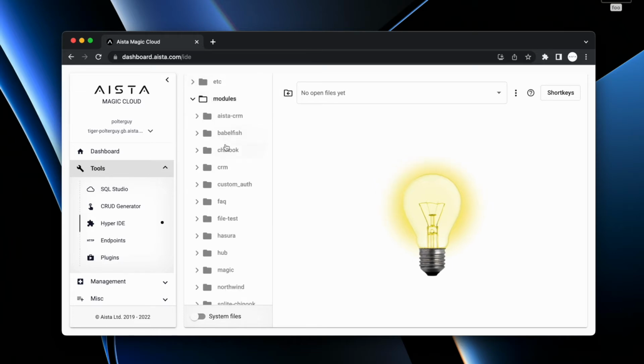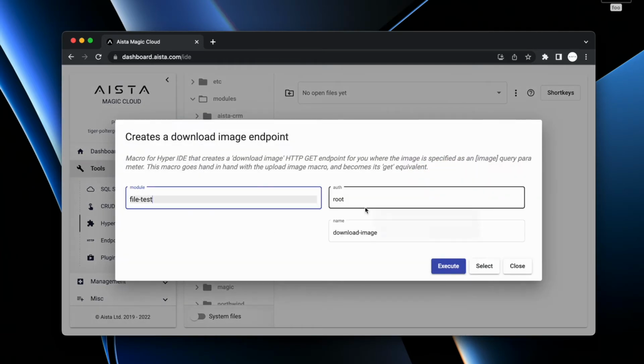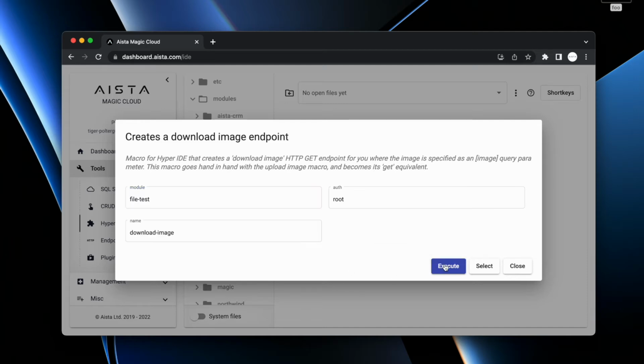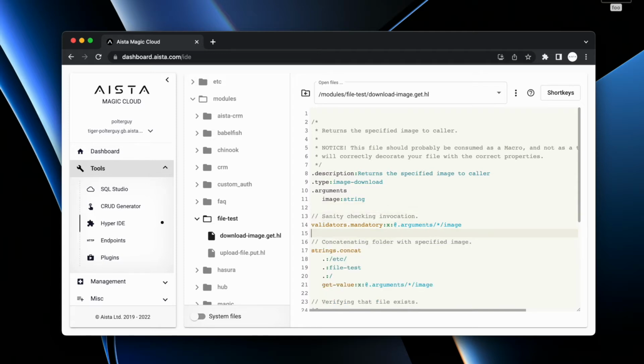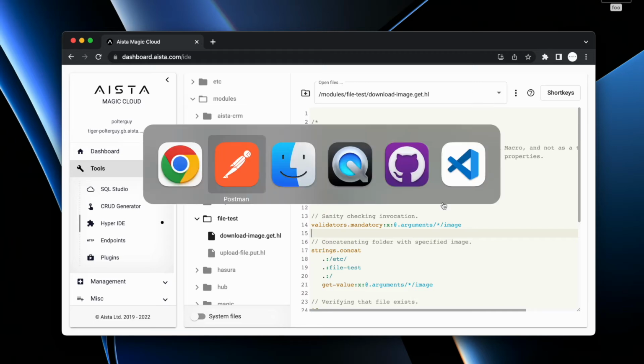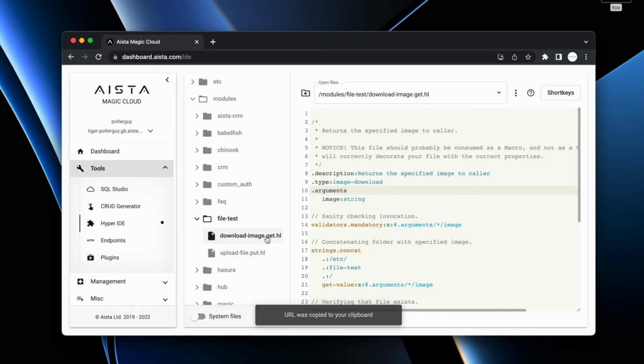If I now want to have an endpoint where I'm returning this file, for instance, as an image, then all I got to do is choose active folder, choose macro, and then download image endpoint, for instance, at which point I'm asked for authentication and all that beautiful stuff. I'm just yet again going to remove the authentication because I don't want to mess around with JWT tokens in my Postman invocation. I want this YouTube video to be very, very fast. However, now if I click F5, then I get the invocation URL again. However, this is obviously not a put endpoint, it's a get endpoint.